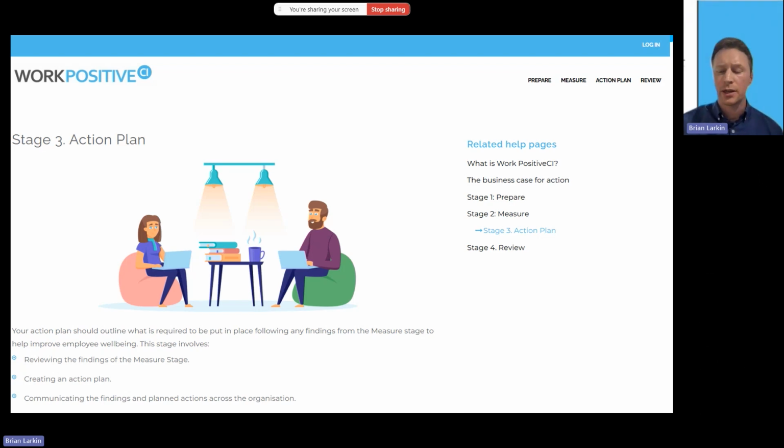It does not gather any element of personal data. Survey results themselves, as I said, are accessed online. You then can create an action plan. You will obviously have an online action plan from the survey results, but you may have other actions and areas you may want to consider to include within your action plan based on the other elements of the assessment you've carried out. And then you will look to communicate the findings and planned actions back to employees, ideally within a 3-month period.